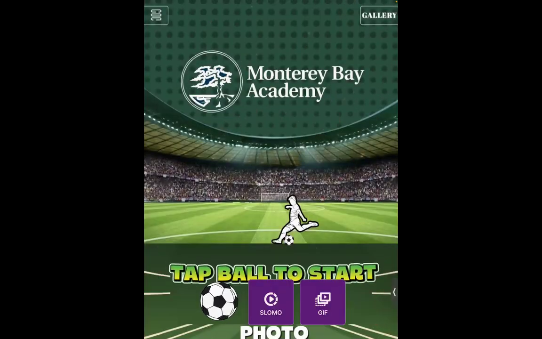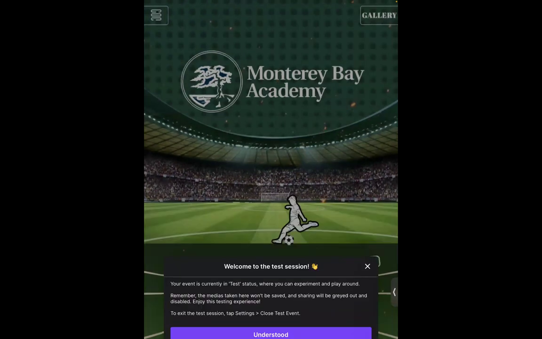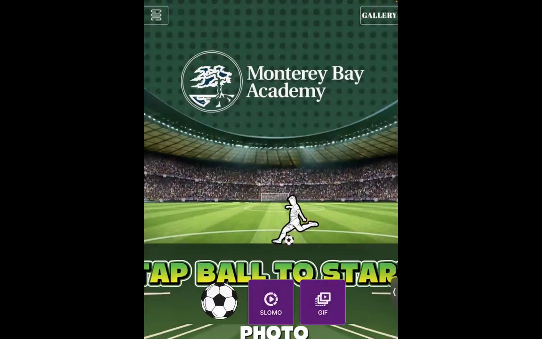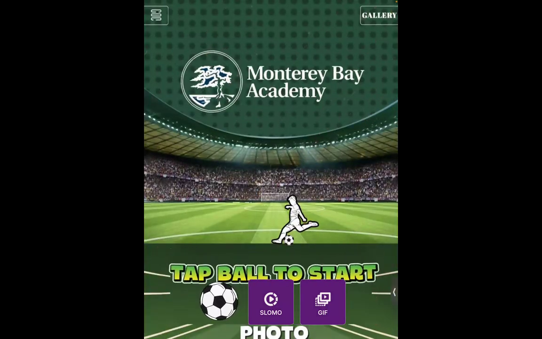Next one here, let's do slow motion. And that's going to have a different template, different size template. I must have left that 15-degree on. I'm trying to maneuver it. Let me turn that off wherever it's at. Give me one quick second while I turn that off.